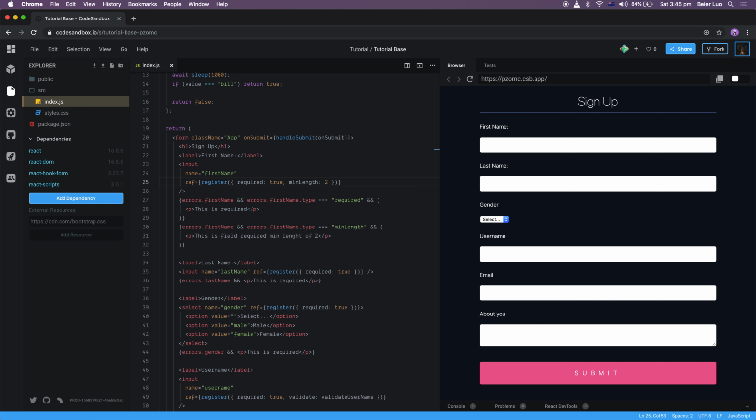So I believe I'm going to wrap up with this quick and short tutorial. I hope you get the idea of how React Hook Form utilizes the ref object of your inputs and validates the form and collects the data for you in a very nice, clean and easy way.